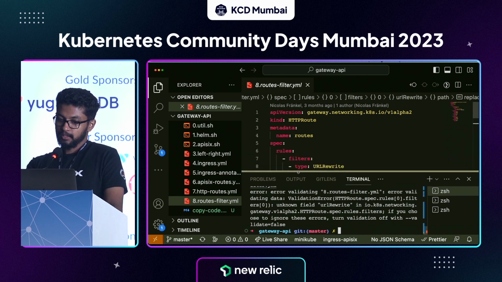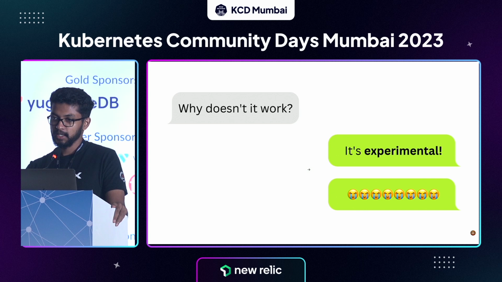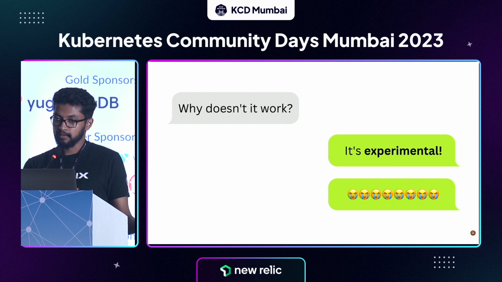And if you are working with the Gateway API, you end up having a lot of conversations like this because most of the stuff is still experimental, most of the implementation is still experimental, and the spec is still evolving, and a lot of things might fail to work.